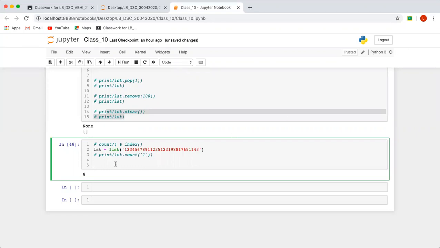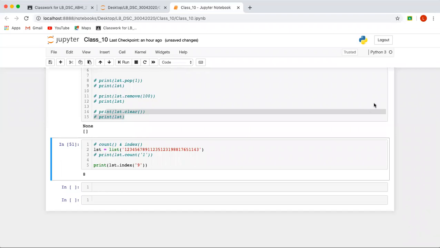Now the index method, the index of the first occurrence. So what I will write: print lst dot index. I want to get the first occurrence of 1. I will check, that is 0. Let's say if I write 2, that is this. Let's say if I write 9, so that is this. So basically inside this list, these all elements are there. You can check what is the first occurrence of each. If you want to find all the occurrences, better to run a loop.